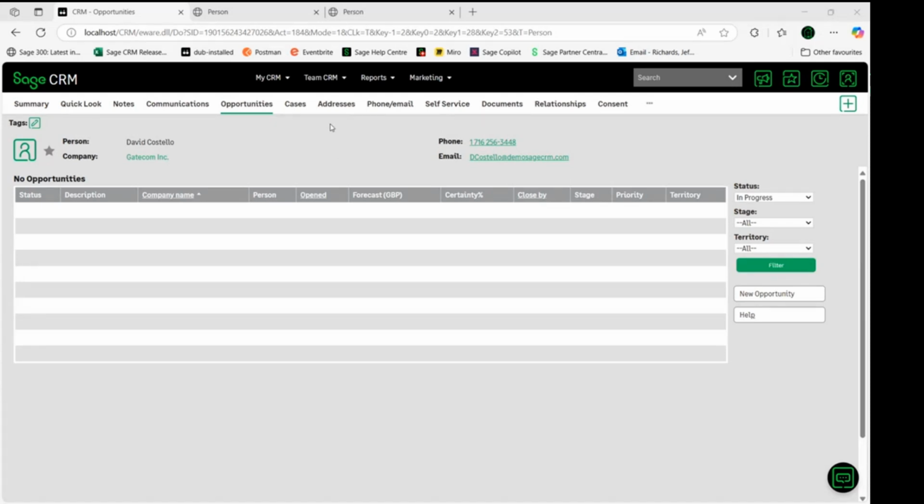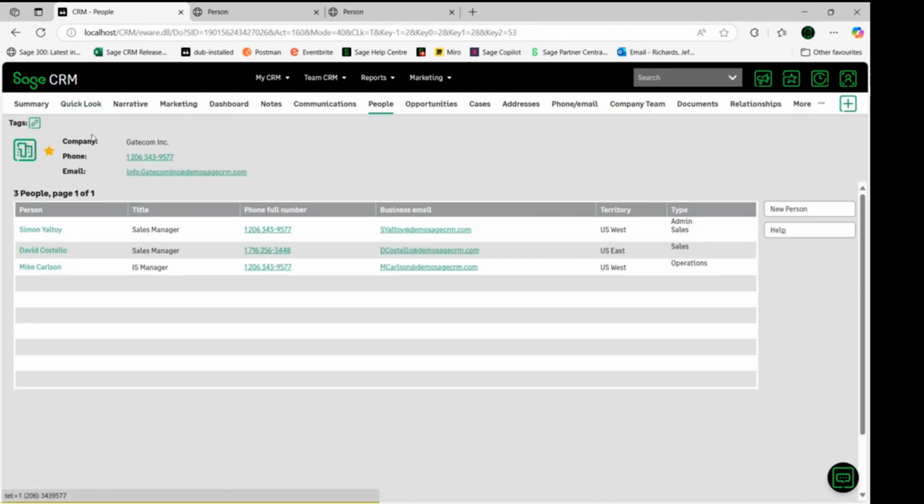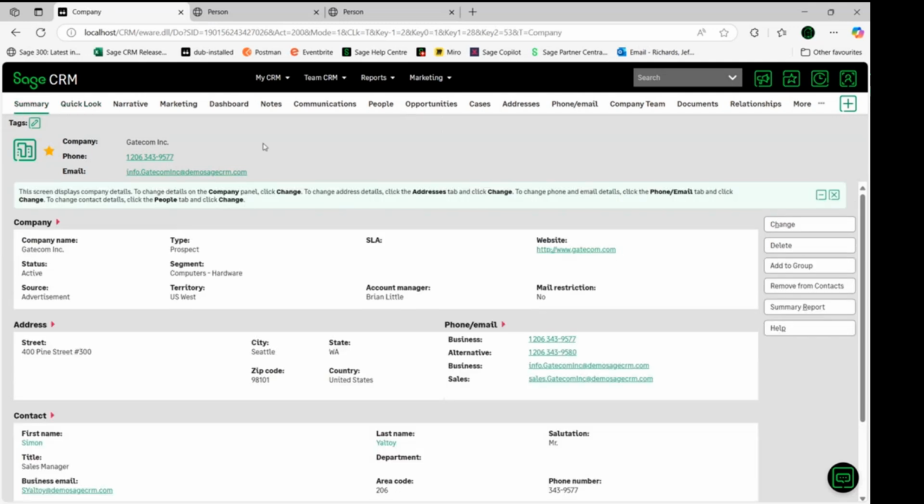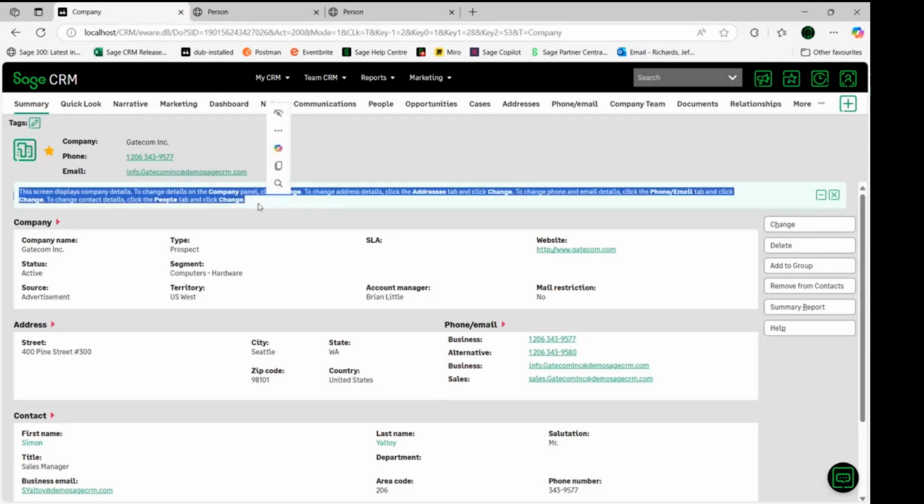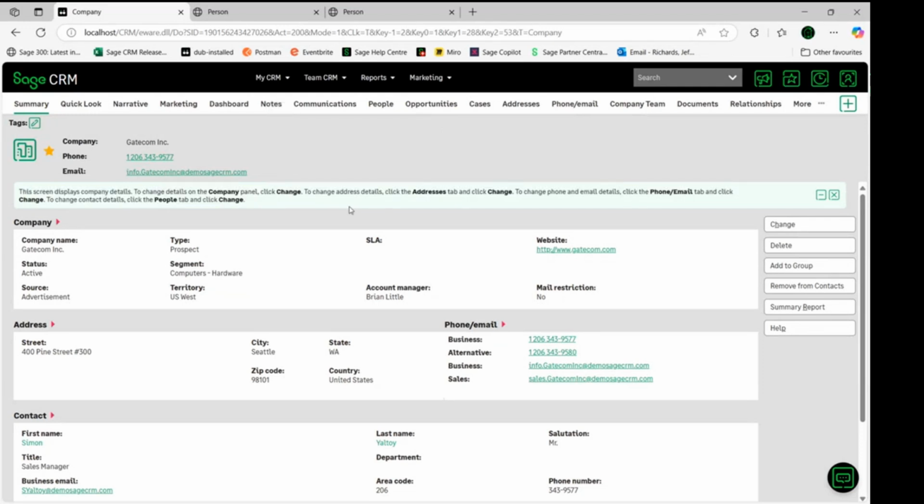Elsewhere within the product as well, if I go back and I'm looking at, say, the company and I'm working on the company summary screen, I can see in parts of the screen what are called coaching captions, which allow me to get additional information about how that particular part of the product works.